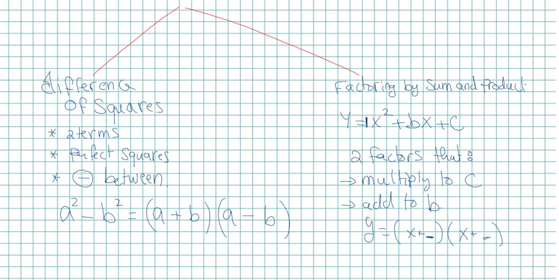This is what we learned yesterday, right? We learned that we can do common factoring, we can do difference of squares, or we can do sum and product. But we need to know that we do these processes if we are looking for the factored form, okay? Because factored form is going to tell us very important information, and we're going to learn what information the factored form will tell you, okay?